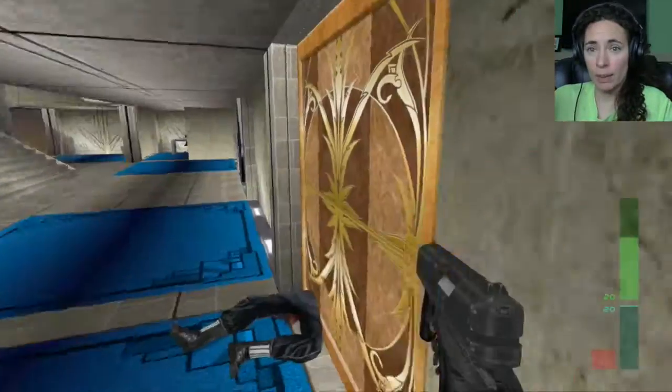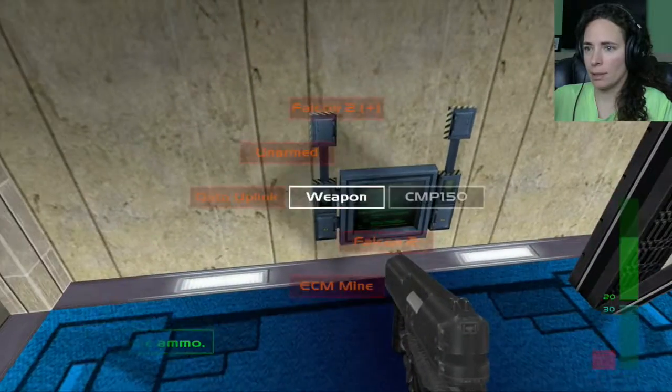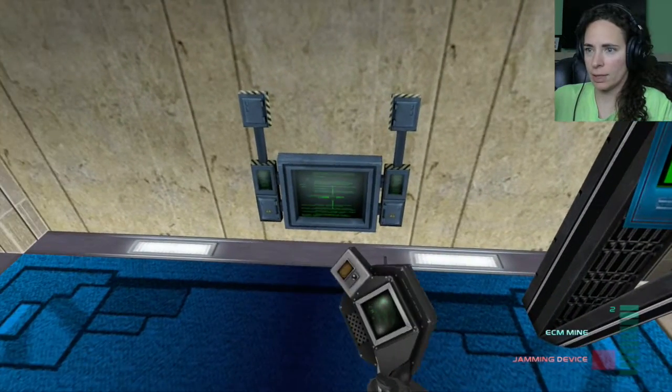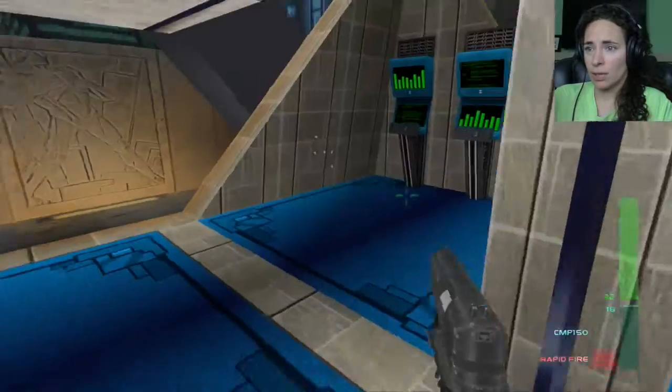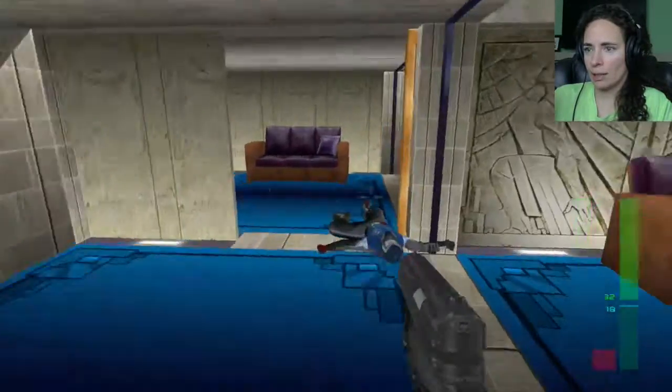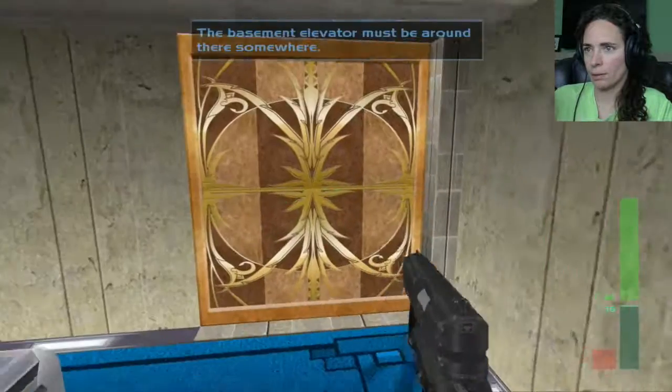They used to have shield belts that you could find, but I haven't seen any so far, and I think it might be because I'm playing it on the hardest level. Is this where that goes? Yes, okay. Now all I have to do is gain entrance into the laboratory, and I know where that is, so that shouldn't be too hard. It's right through here.